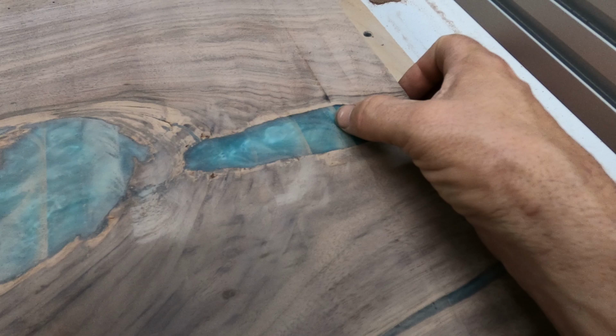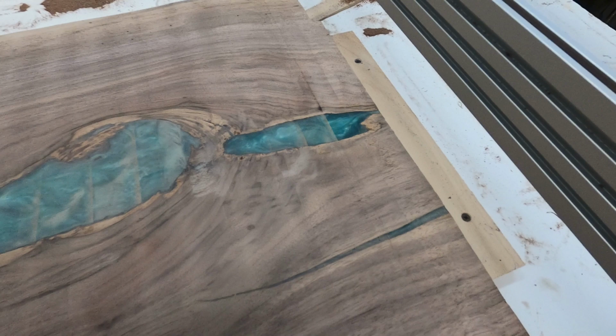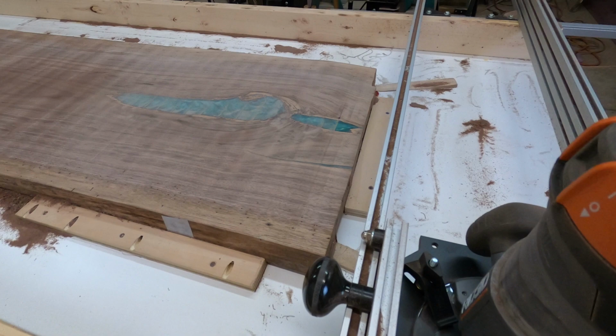Last camera died, back with another camera. So anyway, a little bit of tear out there. But all in all, I think it looks really good. Looking forward to start sanding on this. It's a lot of work.